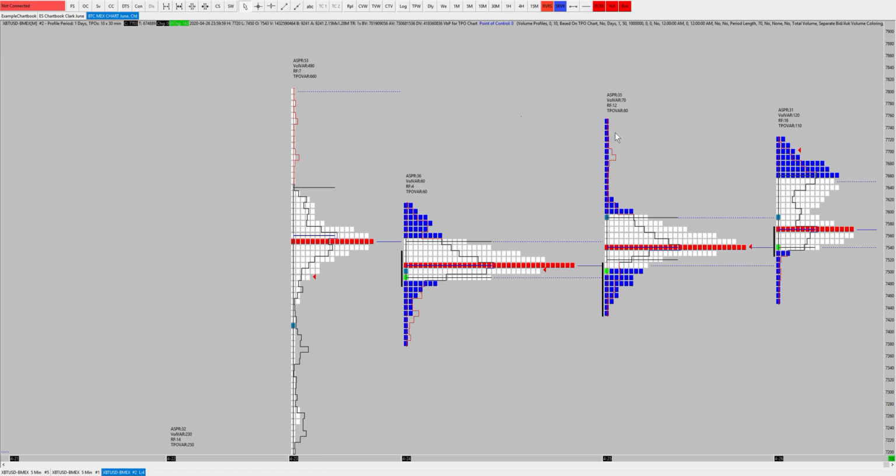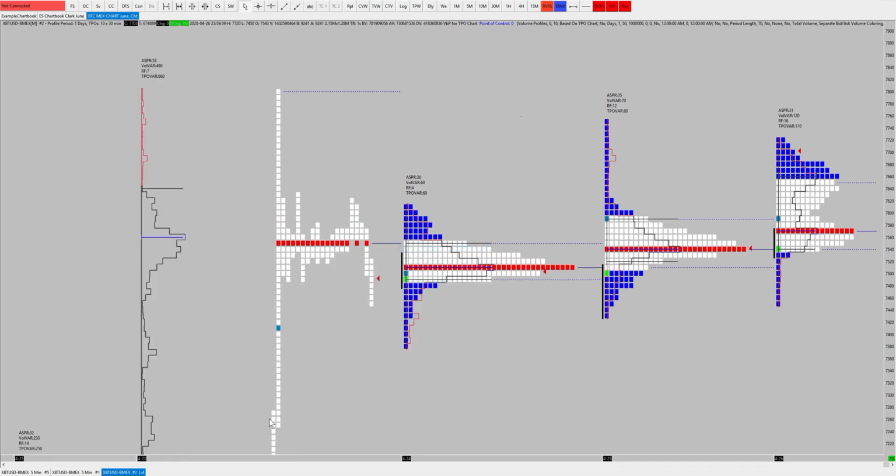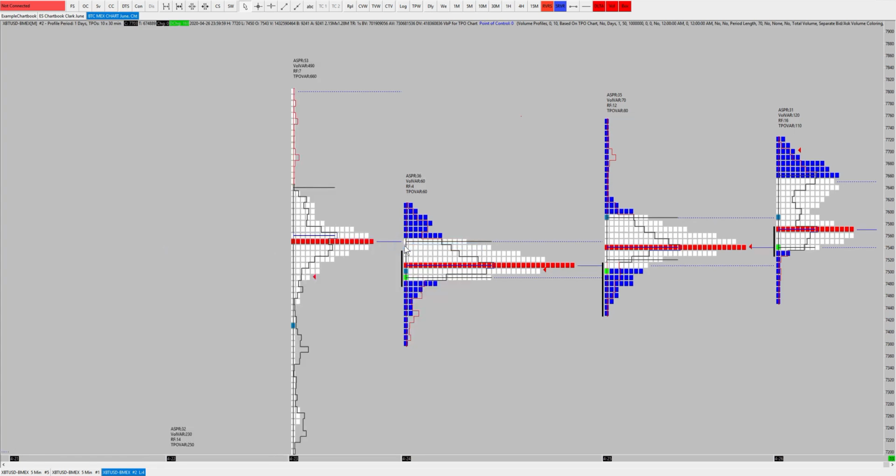Now we'll see that there is a difference, though, between the amount of time we spent in an area sometimes and the amount of volume that's transacted. So sometimes you'll have an area of single prints, but you'll actually have volume that's transacted in that area that wouldn't really be obvious if you were just looking at the TPO chart. So again, this is why we look at a volume profile with the TPO chart. We always want to see, and this is sort of a further iteration of what was originally the sentence, that volume is confirming price. This was traditionally meant as the presence alone was confirming these prices.